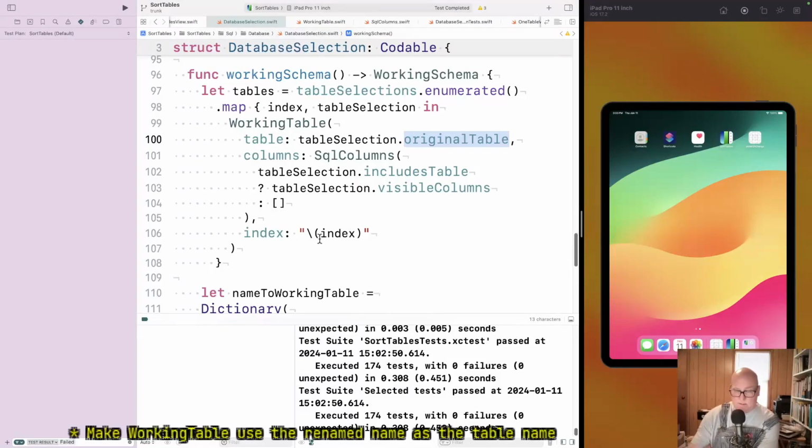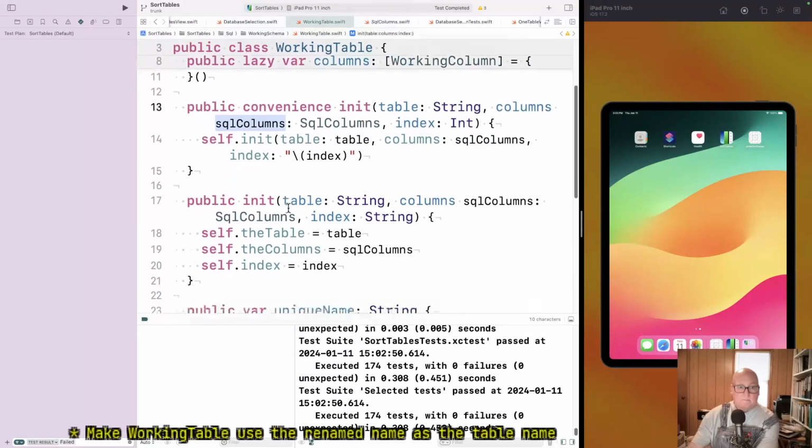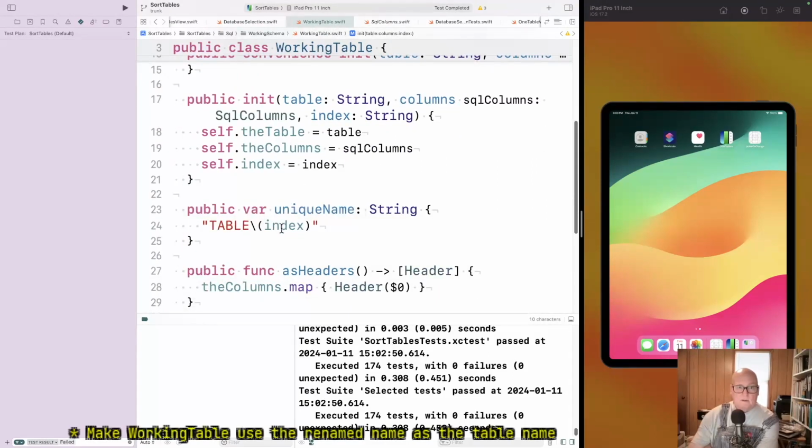The index can be other things, but basically it's there so we can uniquely identify these tables, because before, when we renamed, we needed to make sure if you had the same table twice that it had an as name.